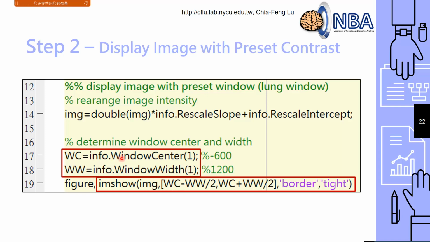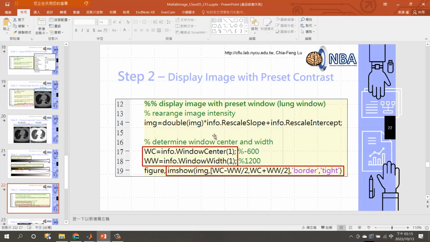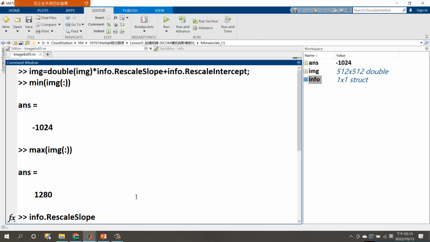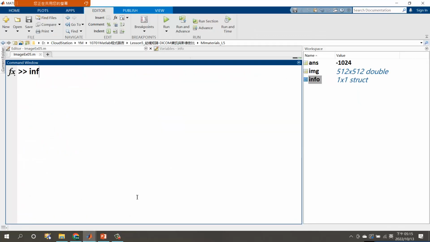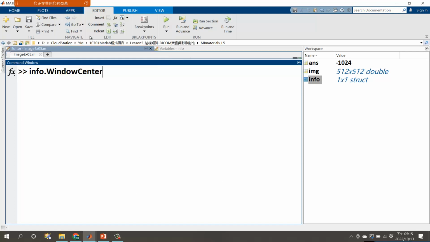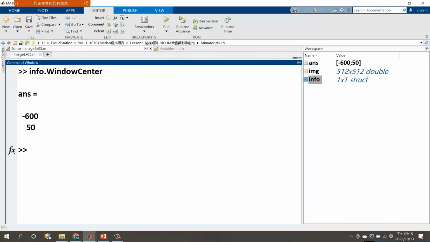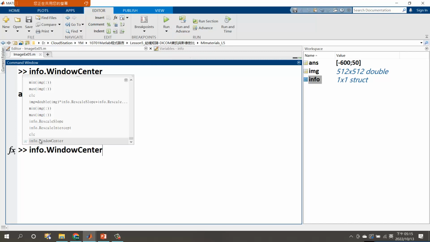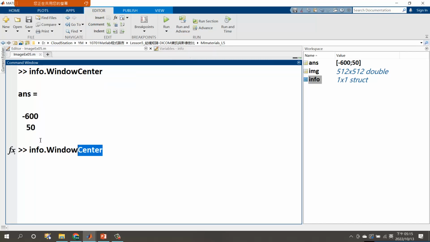So you can access the value. Let's do this right now. You can ask MATLAB, what is the info starting with window? You can see we do have the window center. You can ask what is the window center, and again, what is the window width? We have this information stored within this info structure array.